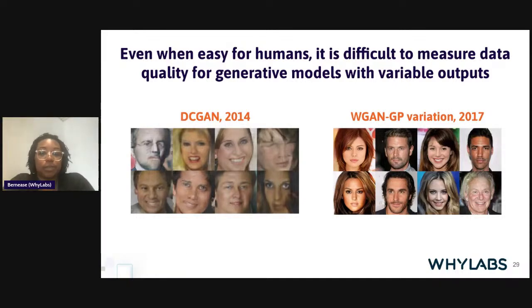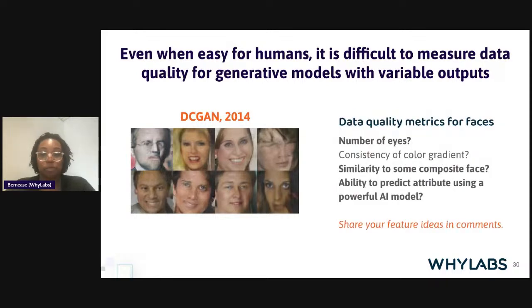Just looking at these two, you certainly don't have to write down Python code in chat or anything like that, but just how would you write an algorithm to say, hey, this image looks more realistic than this image? I'll give you some time to come up with ideas. I'm going to share a few that I have.